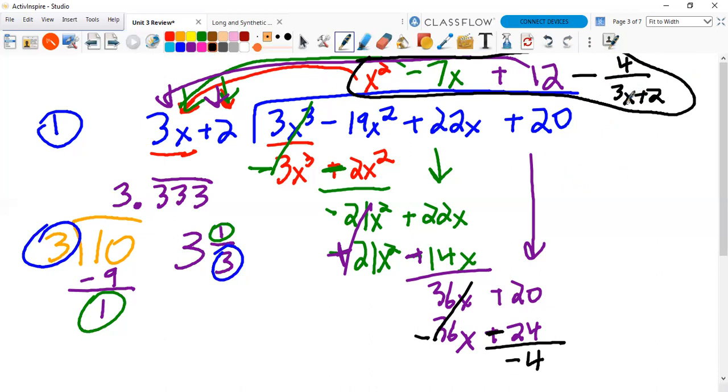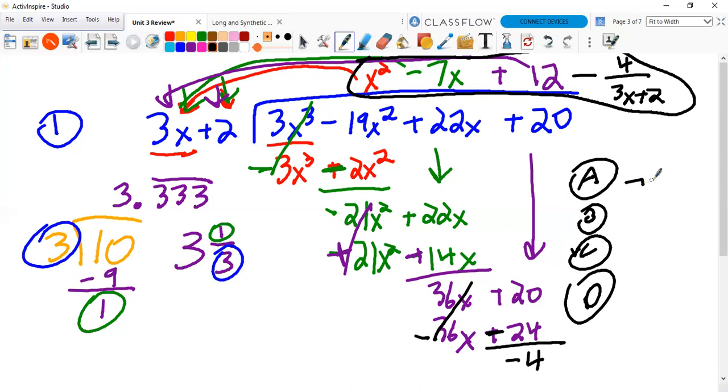Again, something new we haven't seen. I know on the test, the very first question, we're dividing by x plus 2, not 3x plus 2, but all of our answer choices have a polynomial, and they end in something like plus 3 over, I think it's actually k, so k plus 2, then whatever the polynomial is.